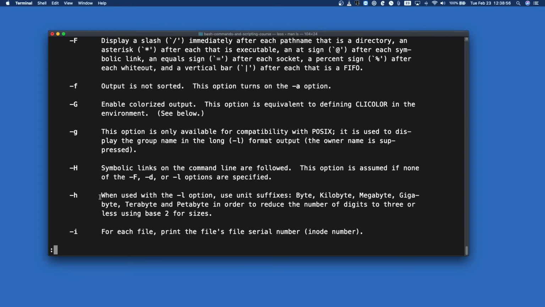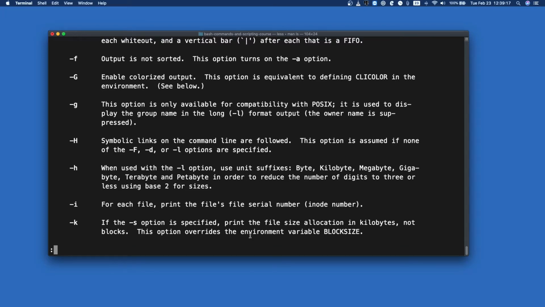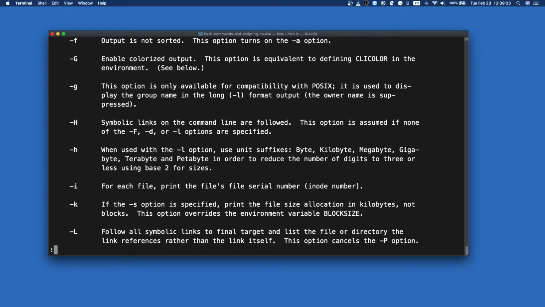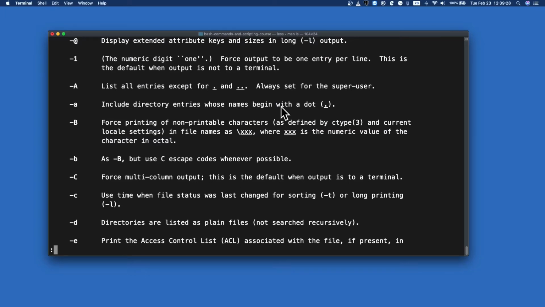And so there's a variety of flags which you can pass to ls. The few that we'll pass in are the h, lowercase h, which will give us the file size, and the h is typically for human readable. And when we combine it with l and with k, we'll get the file size in kilobytes. And also a useful one is the dot entries. And typically in Unix systems, dotted entries are actually hidden files. So you can back out of the manual with Q.